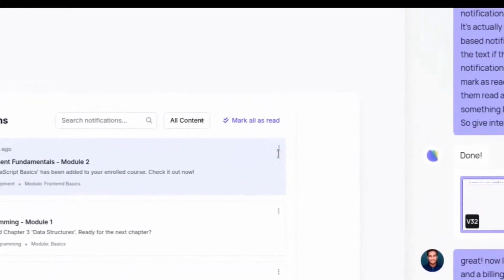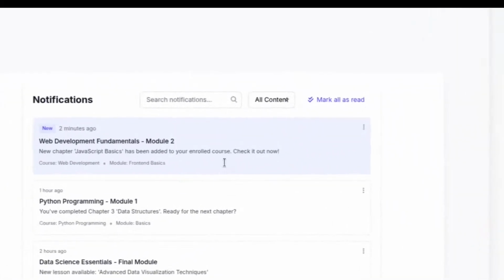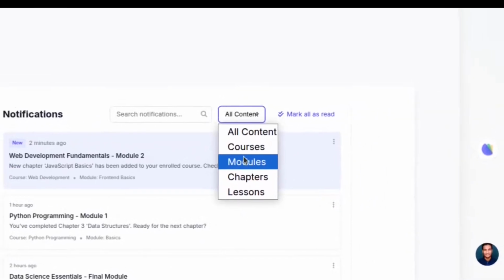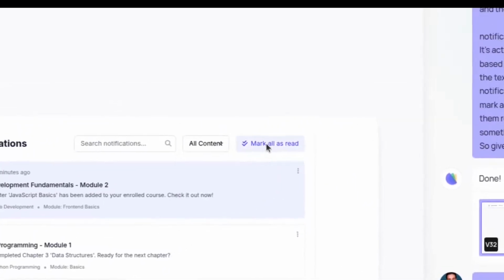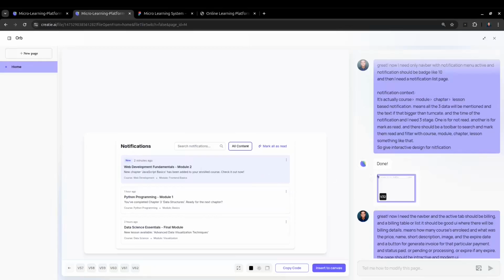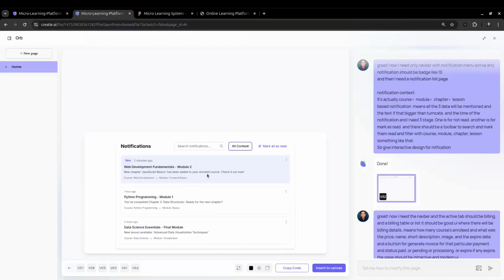And of course a menu, a more button here, so that if I want to perform any actions I can place them here, as well as a search input, a filter dropdown, and a button to mark all notifications as read. So that's what I was actually looking for. That's why I instructed everything in this prompt, and it gave me the expected result.